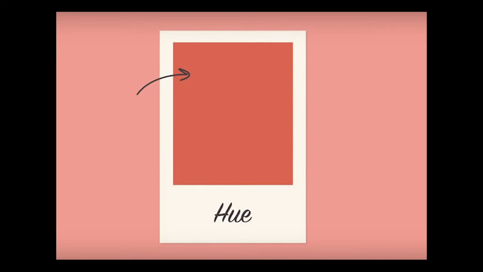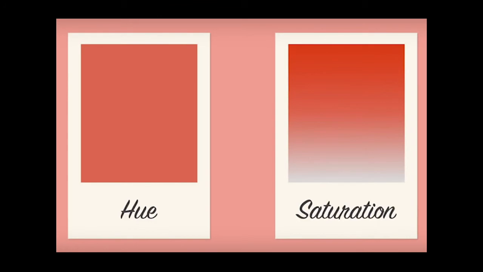Let's throw out some terms real quick. Hue is just another term, I should say, a synonym for the name of a color. So the hue of this paint swatch would be red. Then, as we talk about color and use the terms designers or artists might use, we're going to look at the saturation of a color.